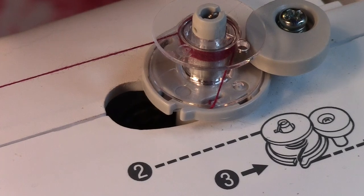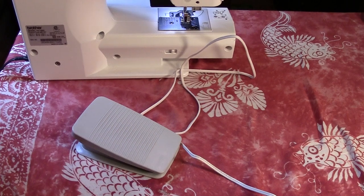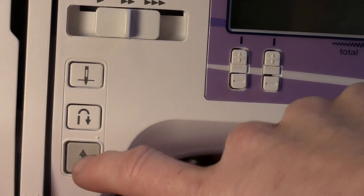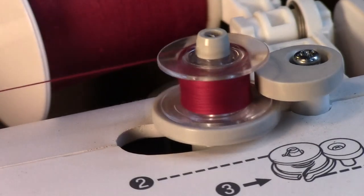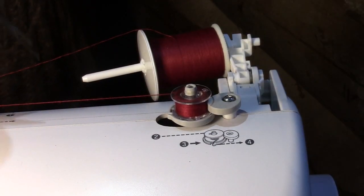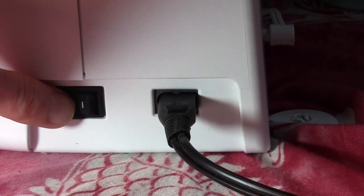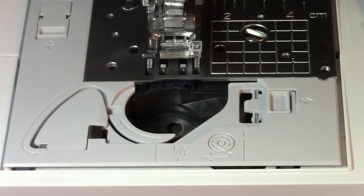Adjust the speed on your machine. You'll see that here in a second. Right there. Go ahead and adjust the speed. I try to do it at a medium. Now if you're going to use the presser foot, plug it in the back. I don't use the presser foot, I just use the power on the front right there. Start winding, and once it starts rubbing on that little piece there, then you'll know to stop it, cut the thread, slide the bobbin winder shaft to the left and pull off your bobbin. Make sure to turn off the machine between moves, especially right here.